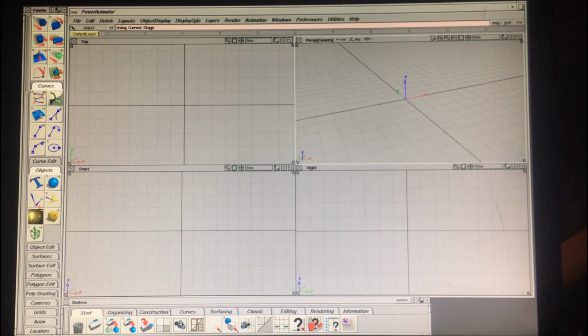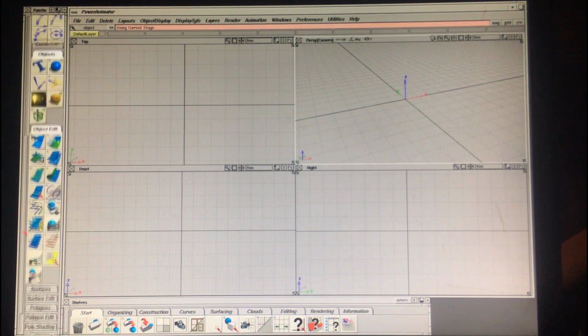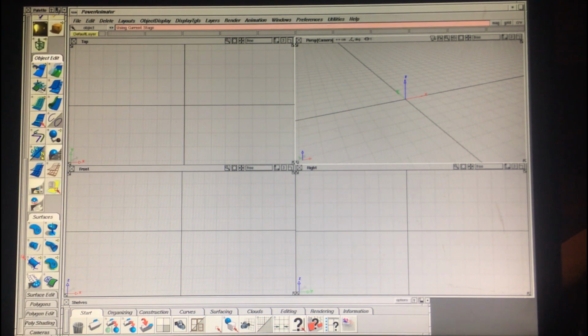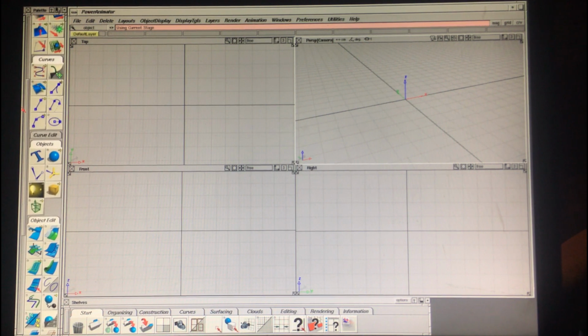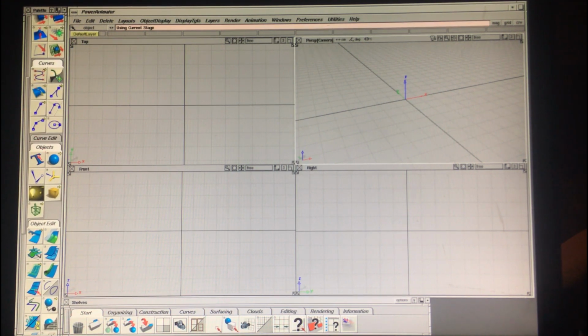And one of the things that you can do as you go through these menus is you see some of them have these little yellow arrows in the upper right corner. And if we go to objects, we're going to create objects. You got text here, and it looks like this sphere. If you click and hold on one of the buttons that has an arrow in the upper right, you'll see that it expands the menu out. So I'll click and hold, and you can see here now I have all these other options underneath here.